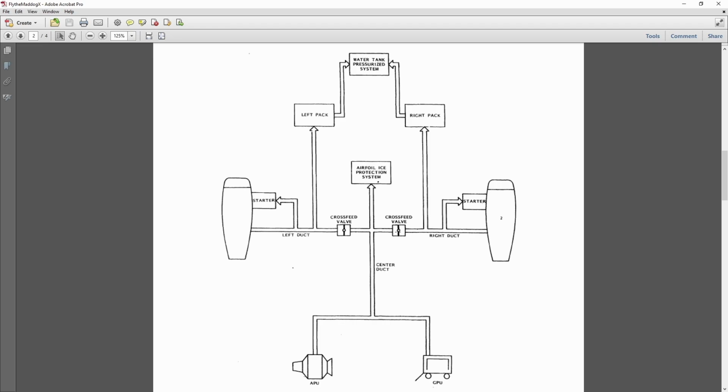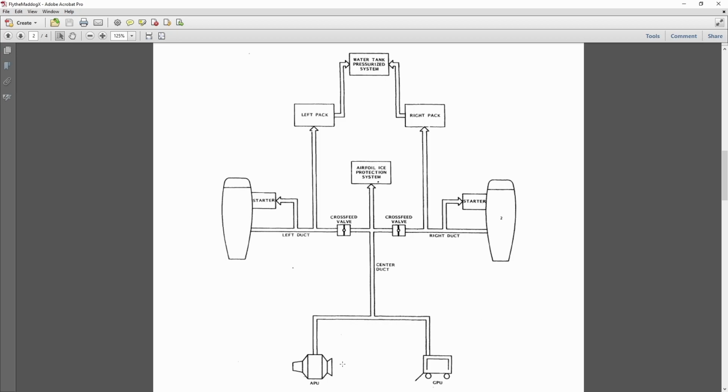They are isolated from these cross-feed valves, but not from the engine. So if the engine's producing power and pneumatic pressure, the pack will have access to that pressure even if that cross-feed valve is closed. But if the left engine is not, and that cross-feed valve is closed, and there's no other source of power or air, then only the right pack will have access to the air coming off the right engine. However, if we open those cross-feed valves, now we can get air from that right engine over to that left pack, over to that left starter, and so on. So that's where those cross-feed valves play a role. That's where they are in the system and how that works.